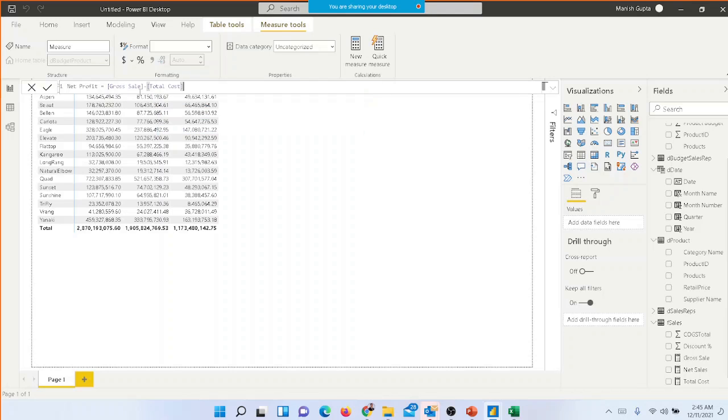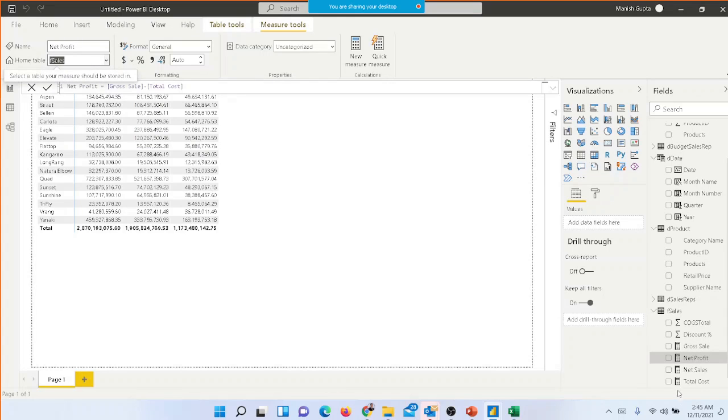cost. So that is the benefit of using the explicit measures. We can reuse them over and over again without any problems, and those are easy to fix. So here we move it to F sales, and then we can use it in the net profit.